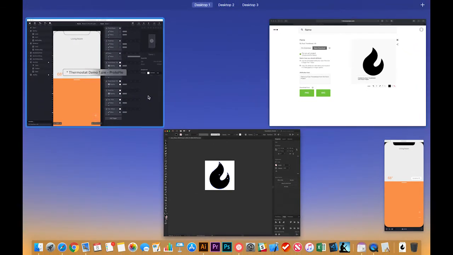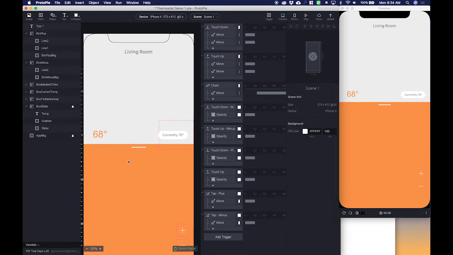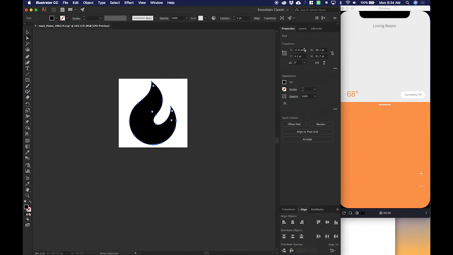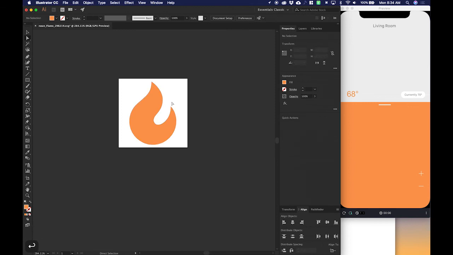So let me go back to ProtoPie and let's unlock my slider layer. Tap on the slider and copy the hex value. Now we just go to Fill in Illustrator and paste that hex value in there.